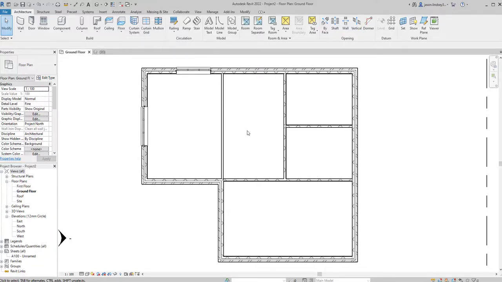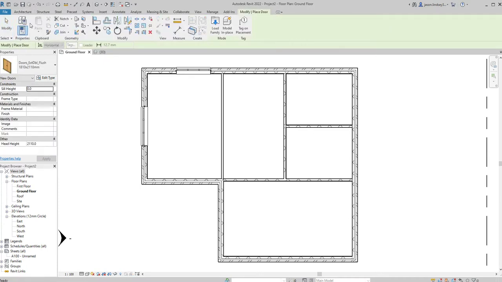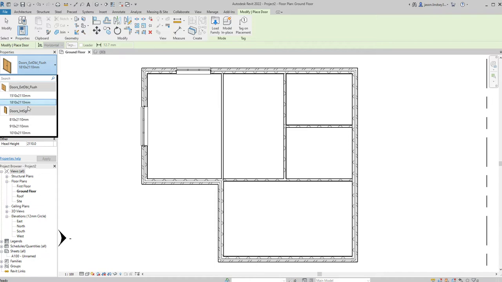Now we will start to install doors, changing the dimensions of doors and then changing the way they open as well. So for this, we go into the Architecture and Door tab. And again, when you pull down the Properties box, you've only got a very limited selection of doors in here. So if I want to do an exterior door, for instance, there's nothing in there that I want to use.